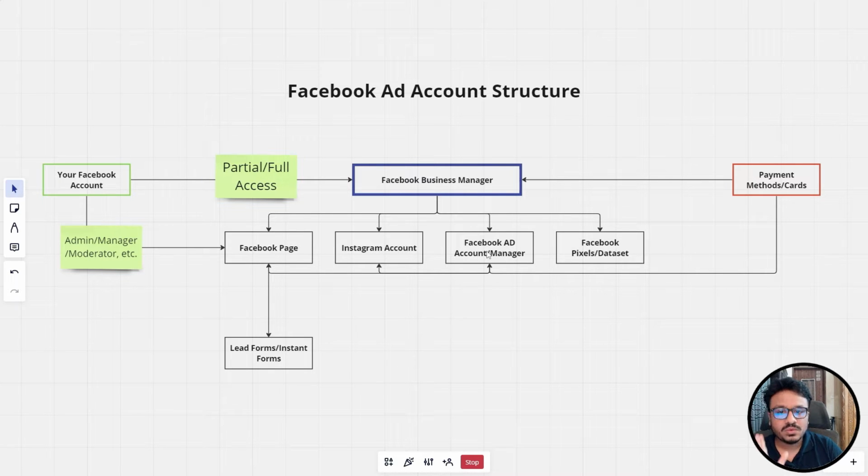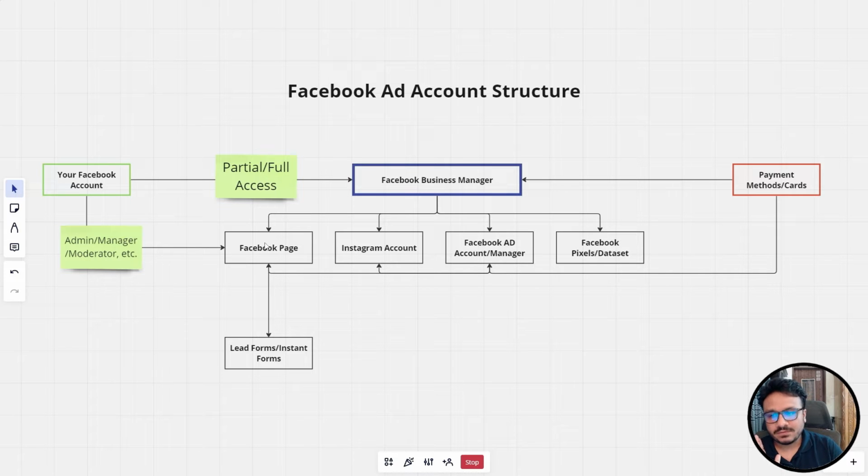So now you have your Facebook ad account. You can run ads through this Facebook page that you just connected with this Business Manager, and you can run ads on Instagram through this Instagram profile because it's connected to this Business Manager, right? You see, this is really simple, but people actually overcomplicate this, and they get into a lot of trouble later, but this is really simple, right?